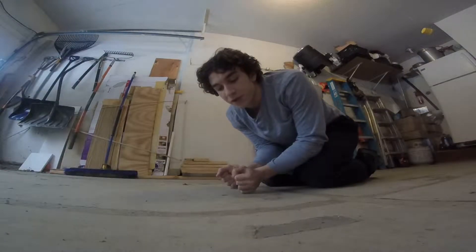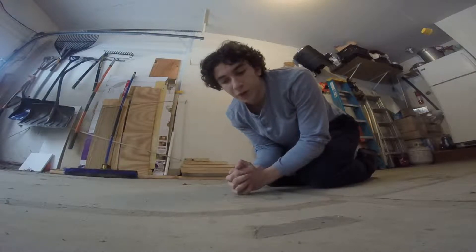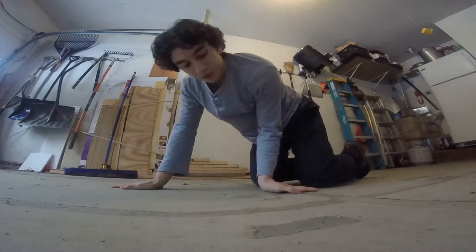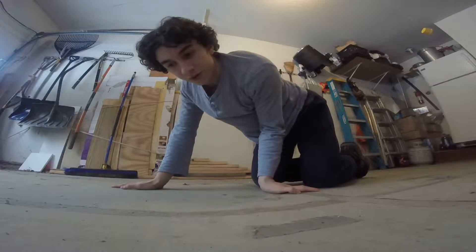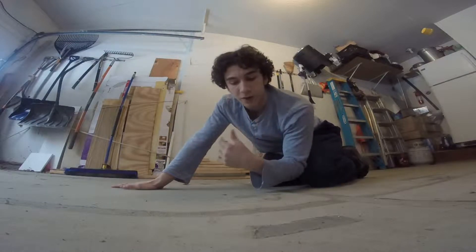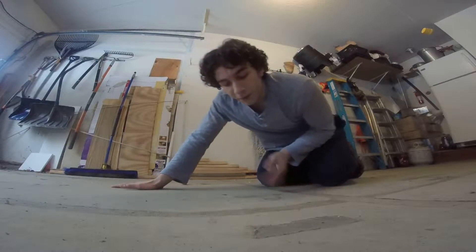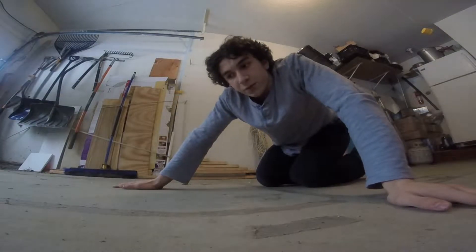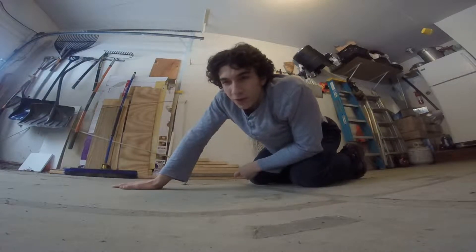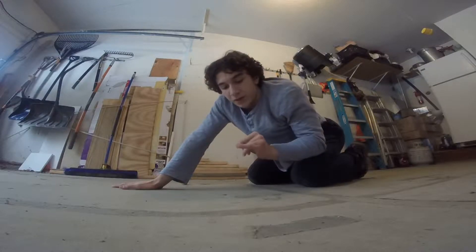And then you just kind of lean forward and try to balance on your elbows. The balancing point for this is really just like for a handstand or a frogstand, which I will also show you because I think there are good progressions to doing this. You just kind of push on your fingers when you start to fall forward. When you start to fall back down the way you came up, use your fingertips to push your legs up in the air more, and then your palms will stop going forward. A good way to start is to make your legs straddled — you don't have to be able to do a full straddle, I can't, but it'll make it easier than if you try to keep your legs close together.